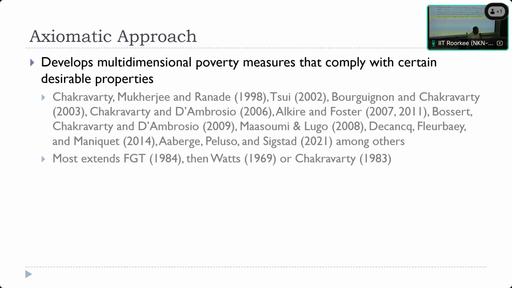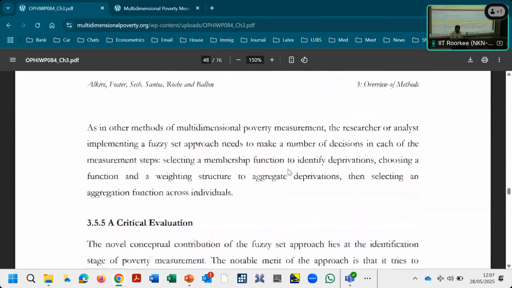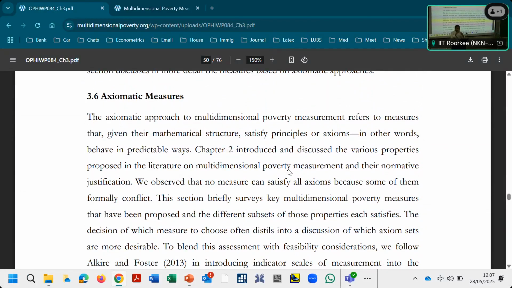That's very important in poverty measurement, in inequality measurement, in income standard, because we have looked at the properties. If a property is violated, the main problem is that I'm pressing my brake, but my car speed is increasing. Now that's not conducive for anyone. So understanding that property is very crucial. So these are the list of measures. Again, these are in chapter 3 of the book. In case you are interested, they probably require an entire class to go through them. In this chapter, we have tried to discuss the pros and cons bit by bit for every different type of measure.